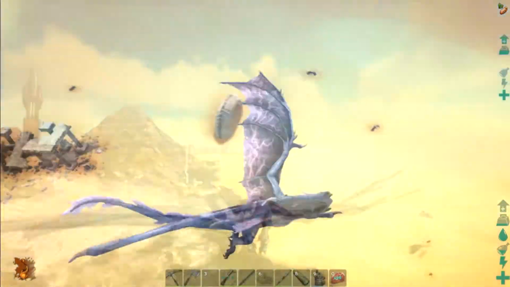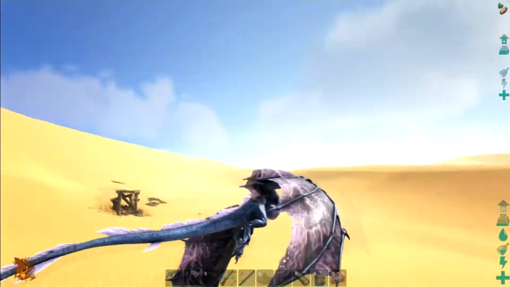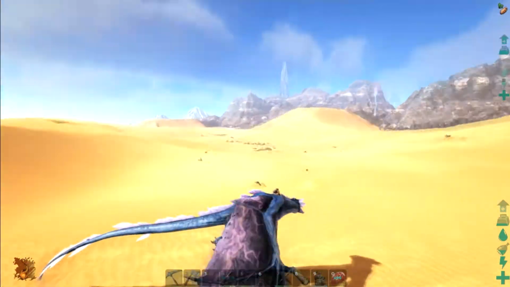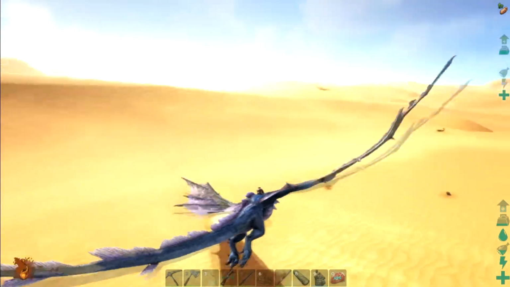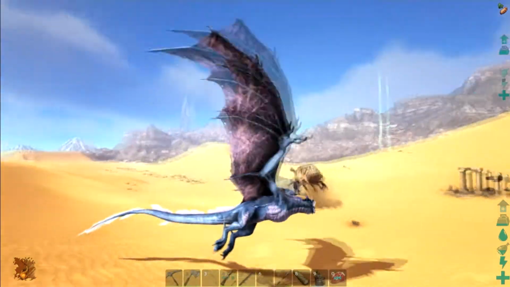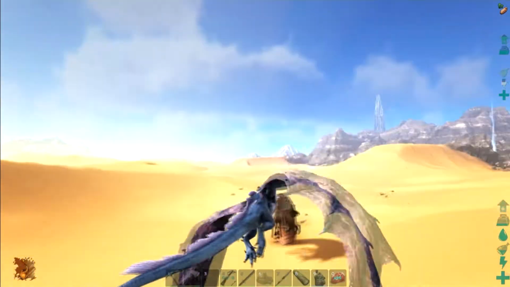So yeah, what's up guys? I'm back and I found a death worm, and we need a death worm because we need to tame some mantis, and mantis are amazing. Not as good as dragons, because dragons are just the best. But I did try and kill one of these.